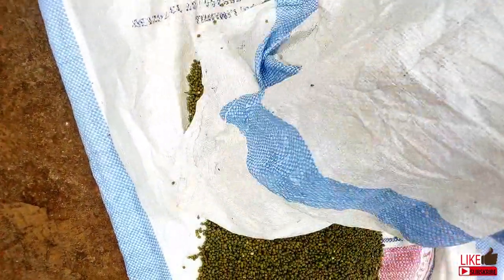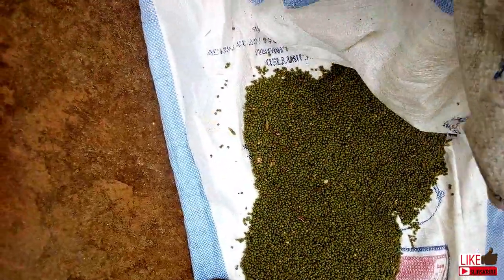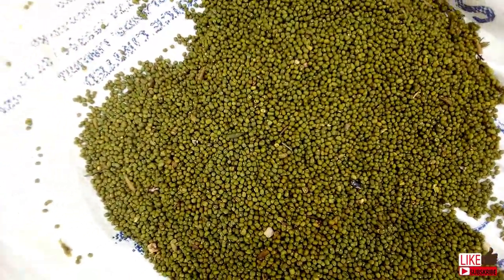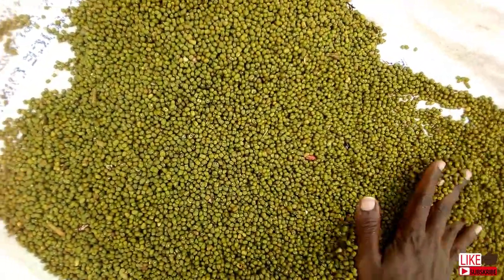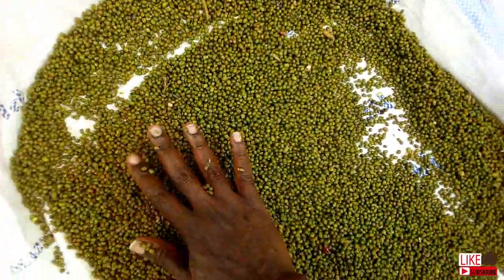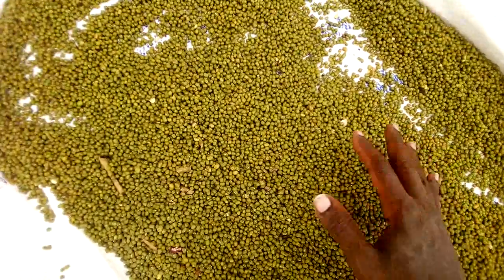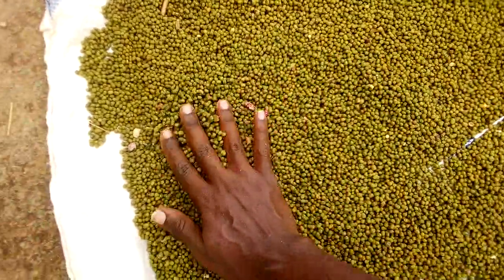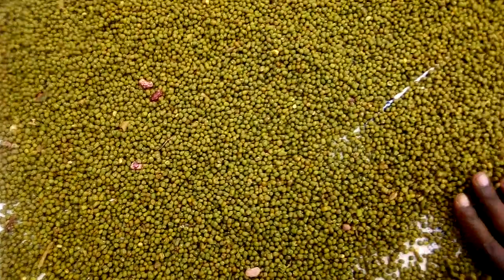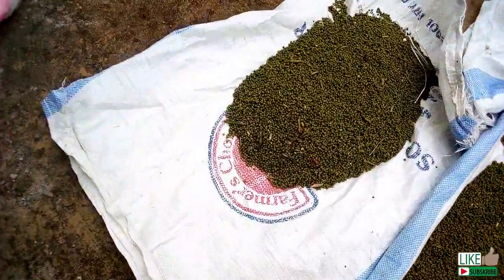I spread the seeds in a thin layer to allow for quick drying. The seeds did not take long to dry in the February sun. By day two they felt dry, but I continued the process for five days. Green gram is a relatively small seed and shouldn't be troublesome to dry. This experiment is for green grams — I wouldn't advise the same for maize. Maize is a special case altogether; I'm not sure if rewetting the seed is safe or encouraged.